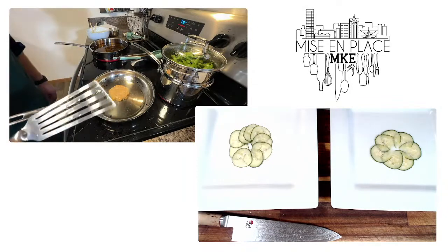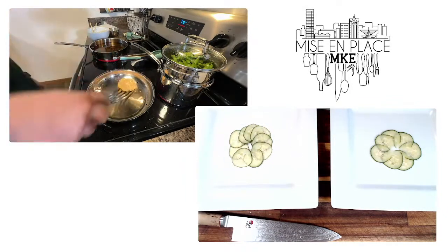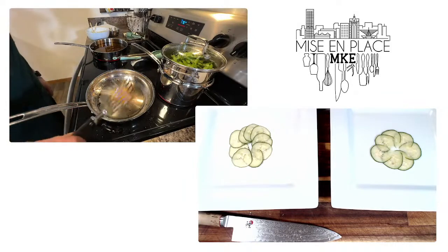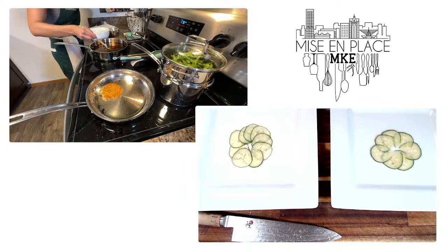Cool. So also, Kale did that. I'm going to check on that oil for my mushrooms. Ah! I splat it every single time, guys. It never fails. All right.